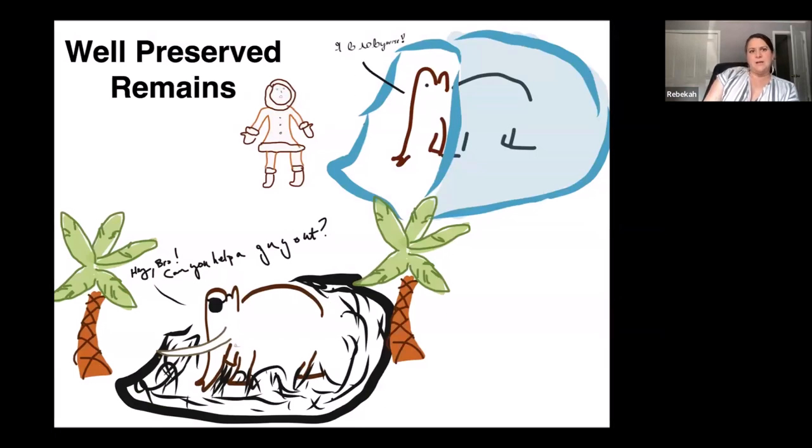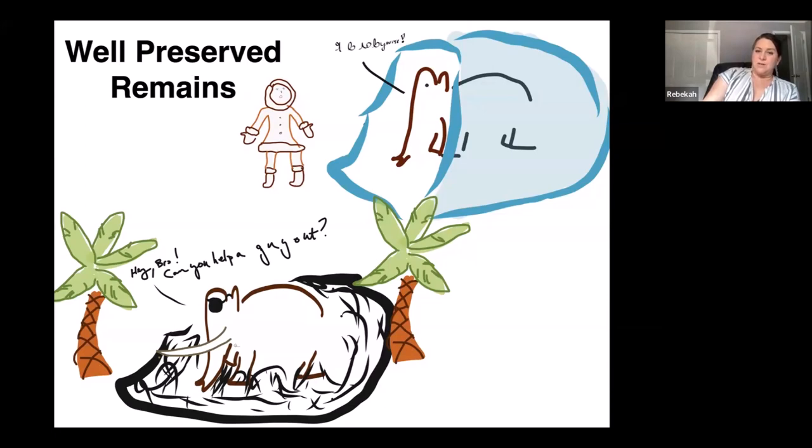But when I was a kid, I read about how there were explorers who went out to the Arctic and they found woolly mammoths that were still found frozen in the ice with skin on the bones and fur still on the skin. So even though these mammoths died so long before, thousands of years ago, and no one alive has seen what they look like in the actual wild, you still knew a lot about what they looked like, where they were from.